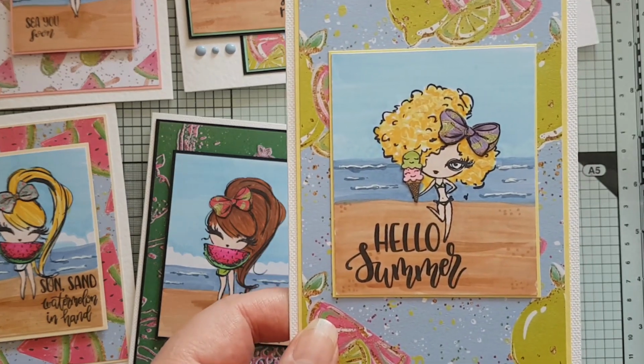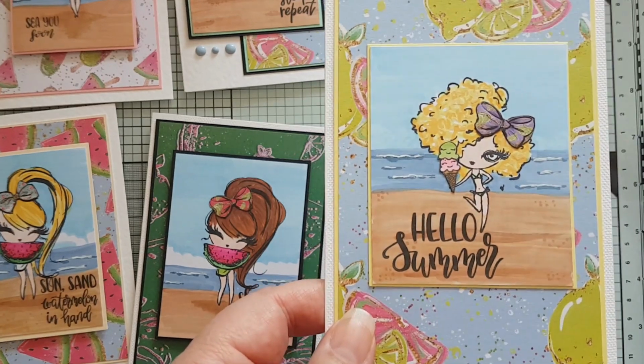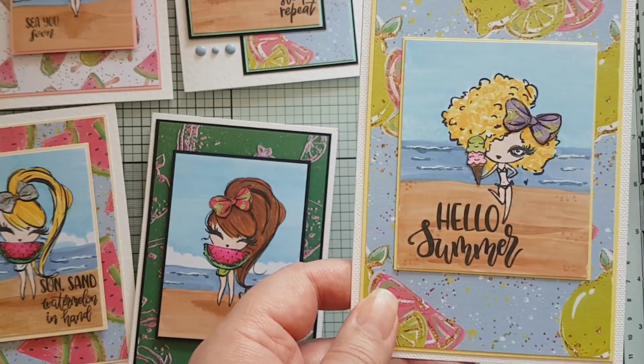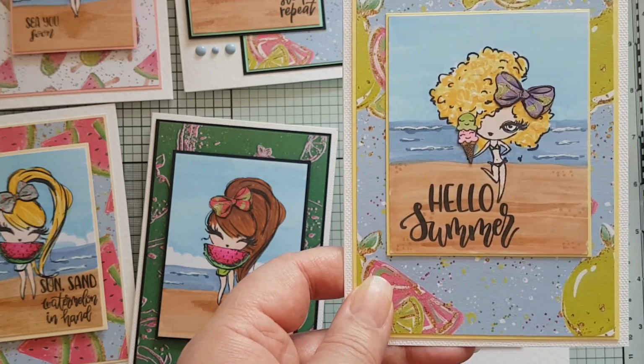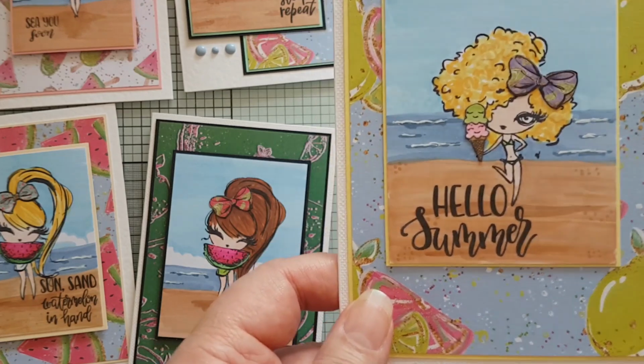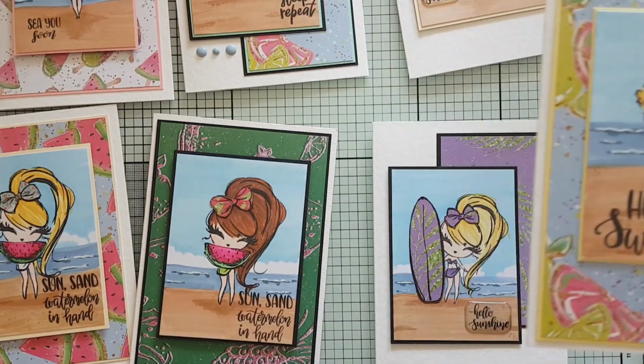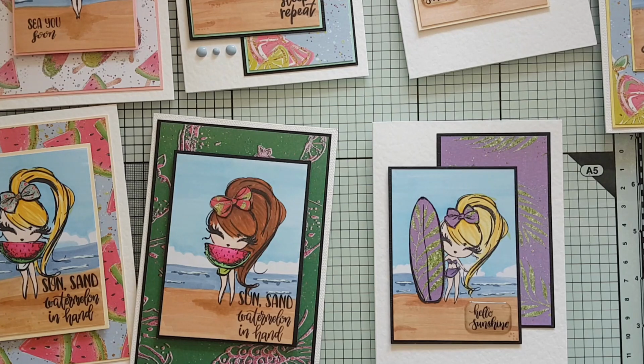What I really liked with the hair is that the hair has always been a bit of an issue for me, but I was watching Sandy's video, and it was kind of like, well, pick a few colors and just go for it. So I did, and I really am pleased how they came out. As I say, I'm not an expert Copic marker colorer at all. I was just doing it for a bit of fun, but I really liked it, and I will try it again.